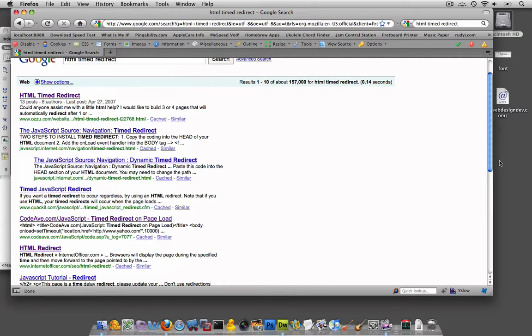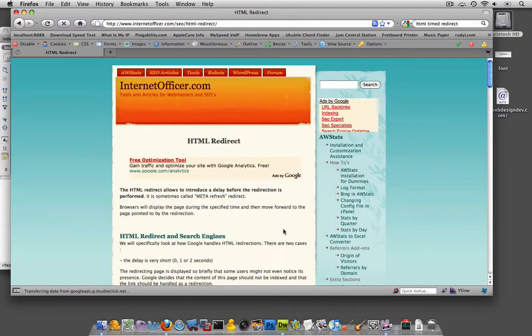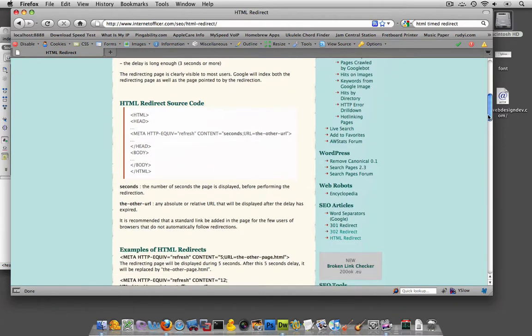So find whatever post you see that says HTML redirect, and obviously you could see in my results I already have these. I've already visited these because I do a little prep before I shoot these videos. And if you dig down through whatever the thread is or the post, you'll see something that has meta http-equiv equals, and then it's going to say refresh, and that's the function. And then content is actually going to refer to how long it's going to take for the refresh, and the URL that you're going to redirect it to.